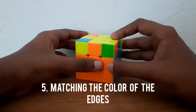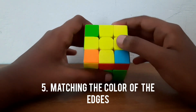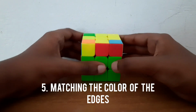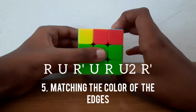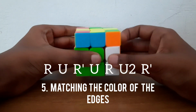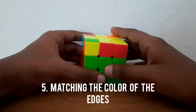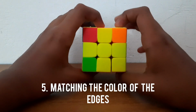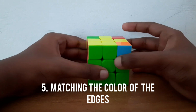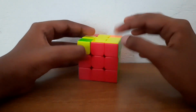So now you make these solved edges go to the upper right corner. The solved edges should always be in a pattern like this, and you do it like this. You do this algorithm: R, U, R prime, U, R, U2, R prime. So that solves the edges. Wait, it's not solved. You have to do a U in the end of that algorithm to solve the edges. See, so all the edges are solved now.